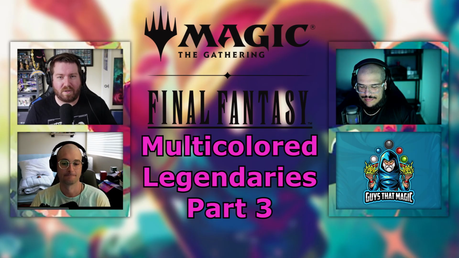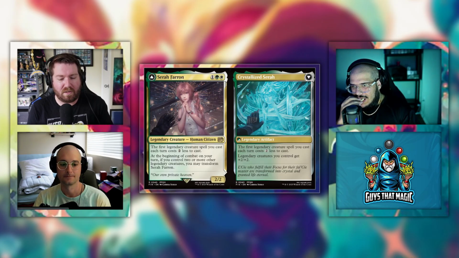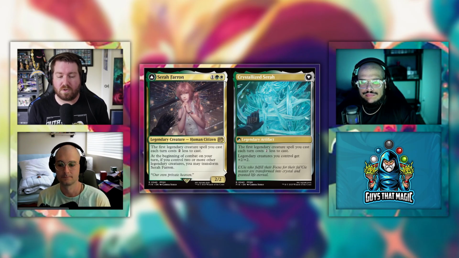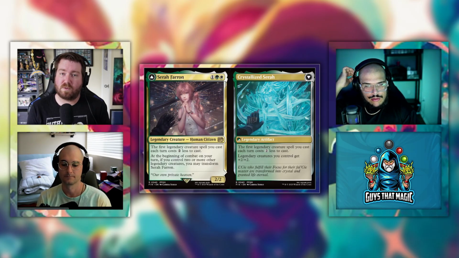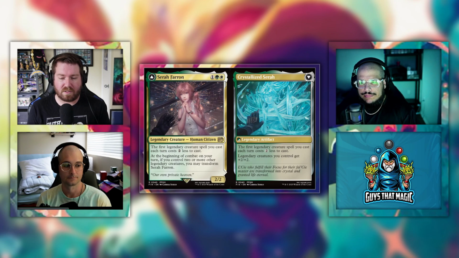Let's go ahead and get started with this first card. This first one is actually a flip card. This is Serah Farron. It's 1 green and a white for a 2/2 legendary creature human citizen. It says the first legendary creature spell you cast each turn costs 2 less to cast. And at the beginning of combat on your turn, if you control 2 or more other legendary creatures, you may transform Serah Farron. Once transformed, it turns into Crystalized Serah. It's just a legendary artifact that says the first legendary creature spell you cast each turn costs 2 less to cast, and legendary creatures you control get +2/+2.